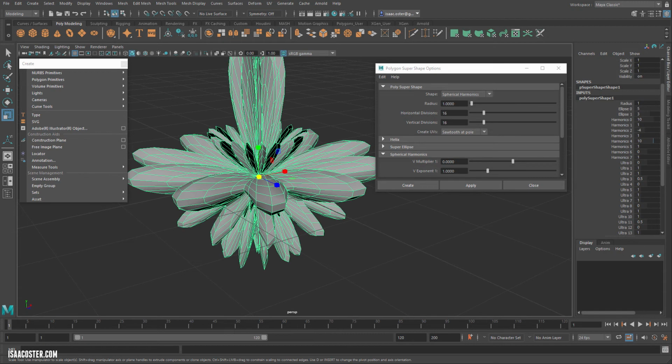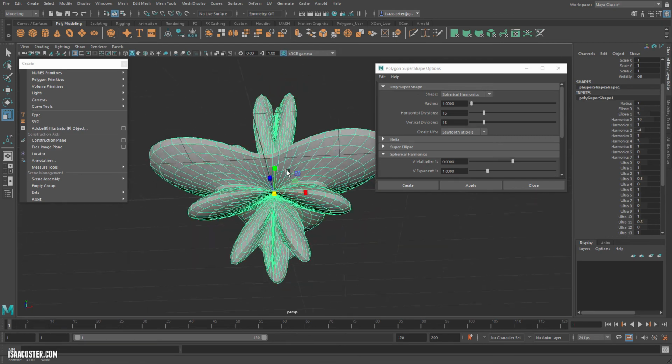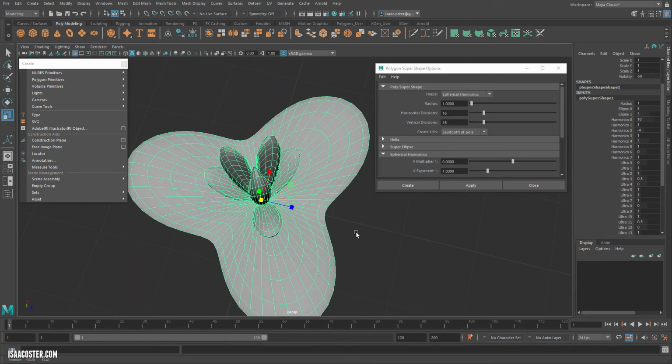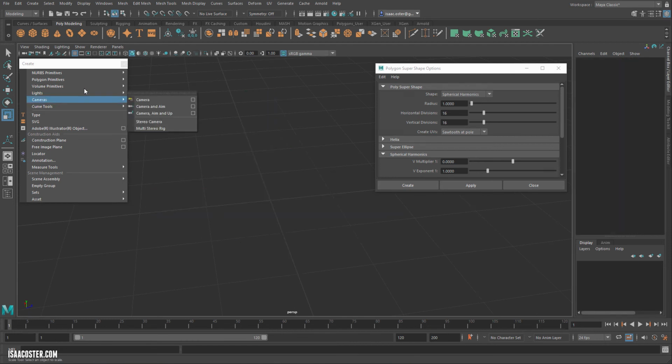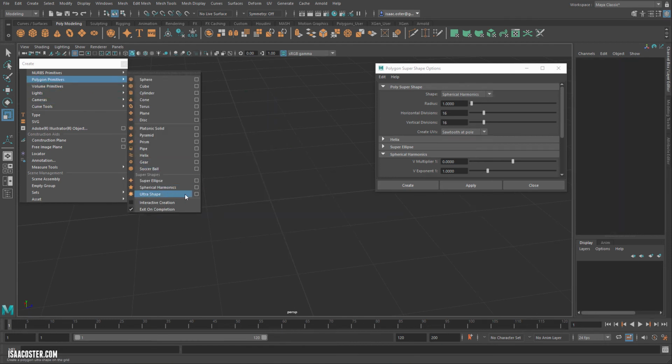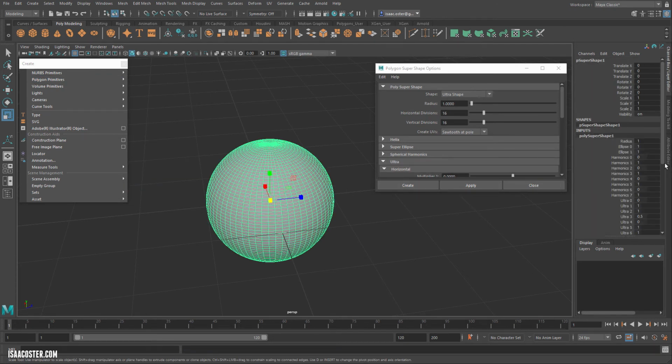All right, some of these things don't seem to be. Whoa, that's awesome too. All right, well, that's totally insane and cool. I'll keep that one in my back pocket for later on if I ever need that stuff. And then ultrashape. Oh my gosh, how could it be better than spherical harmonics? Well, let's just take a look at the options. Now I know where the cheat is. Start changing these values around, see what happens. Where's the magic one?